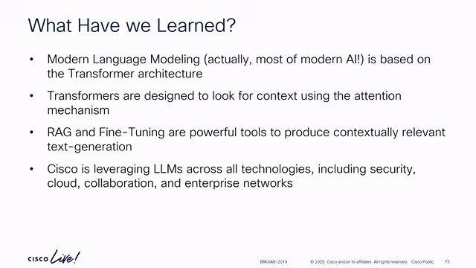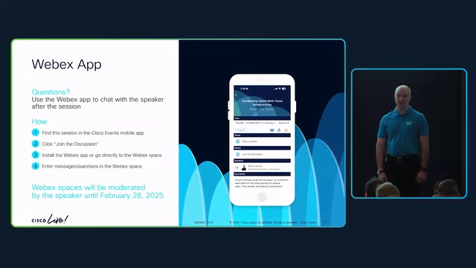The transformer is a very flexible architecture. We can use it for, of course, language. We can use it for audio. We can use it for image generation. And at Cisco, we are heavily using that architecture in a variety of different ways. Hopefully, we made it clear, too, the differences between RAG and fine-tuning, and you can see why you would use one over the other. It's important to know that distinction because you're probably going to be exposed to it and using it. And lastly, expect a lot of this to come from us in the next couple of quarters. Starting today and moving forward, you're going to see huge adoption of this technology across our portfolio.